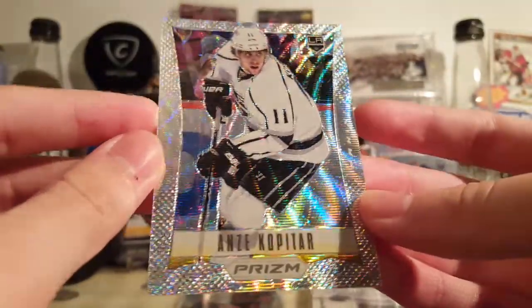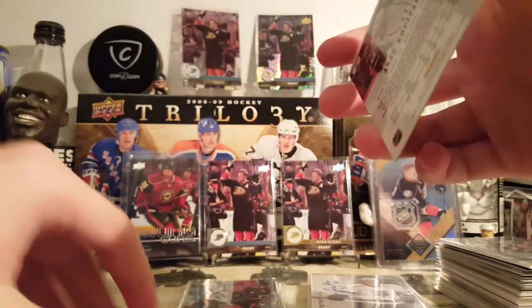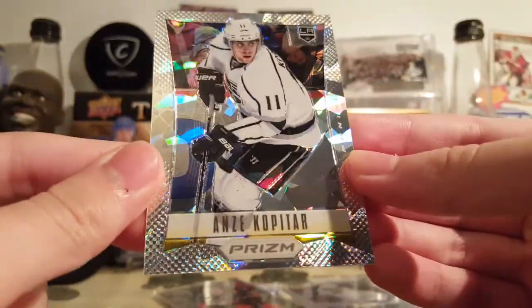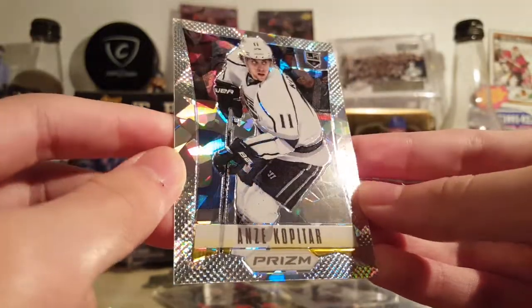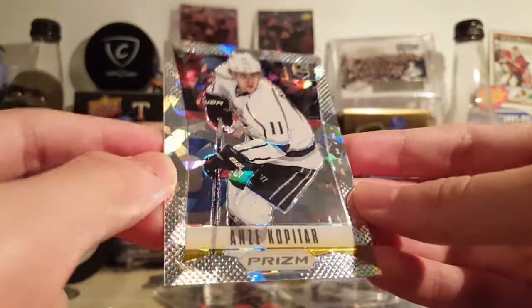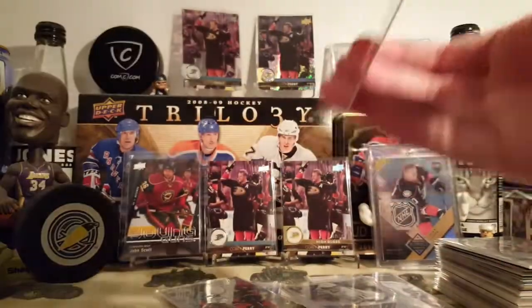This is the Father's Day Pulsar of Anze Kopitar. This thing is just wild in Prism — looks so good. And follow that up with the Cracked Ice on the same card. I love the 12-13 Prism design — it's something I've always been high on. I have 12-13 Prism cards from back in the day. Should have bought more basketball because it would be quite valuable now, but that's okay. I'm happy with these and the ones I have from before.